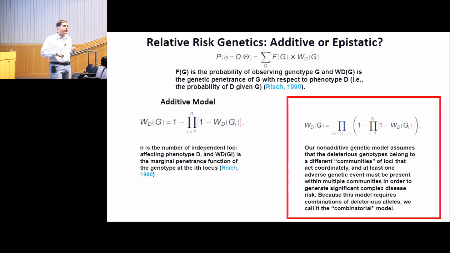a la Neil Risch that people are typically using for the last 20 years or so, and he modified this with the concept of communities to define epistasis as interactions between genes that are in different communities or modules or pathways. The idea here being you need a hit in at least one gene in a module or in a community, and I can talk later about how he defined communities here, and then also in another community.